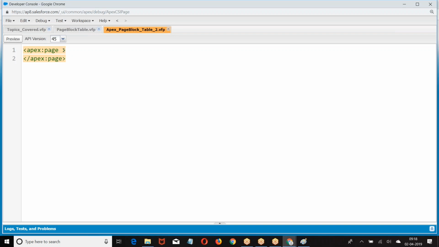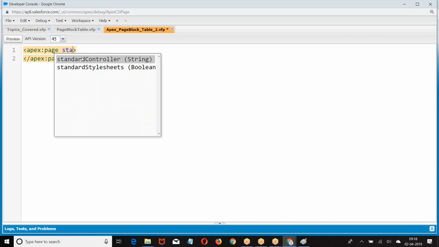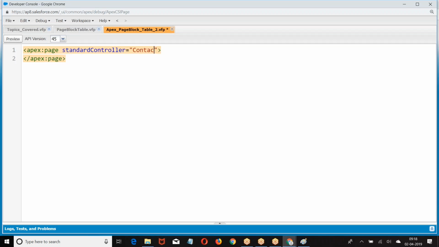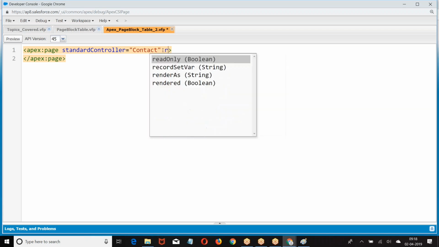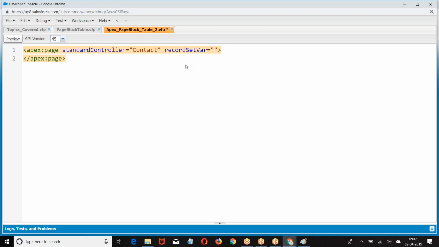If you want to refer to the data from contact, standard controller equal to contact. Record set var is going to capture the data based on the option you selected in the contact object. If you change the option there, the data will also change.